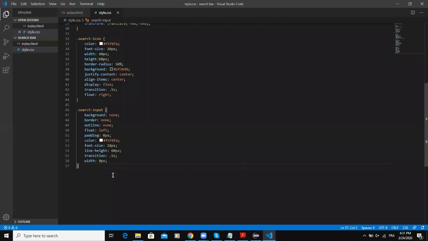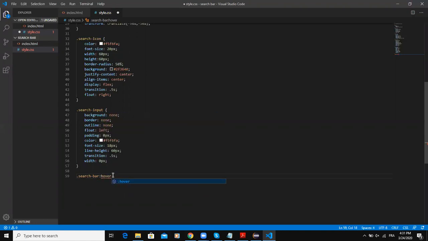What we are going to do is that we use the hover CSS style. So we will say search bar hover.